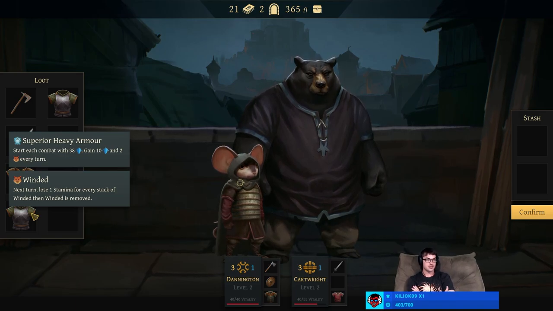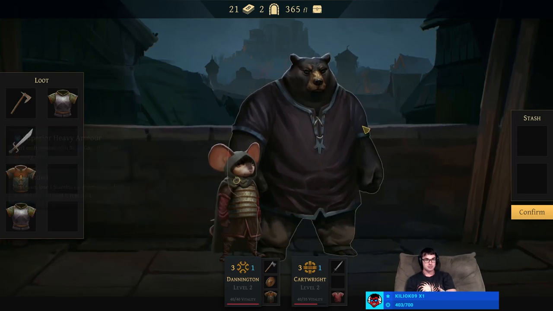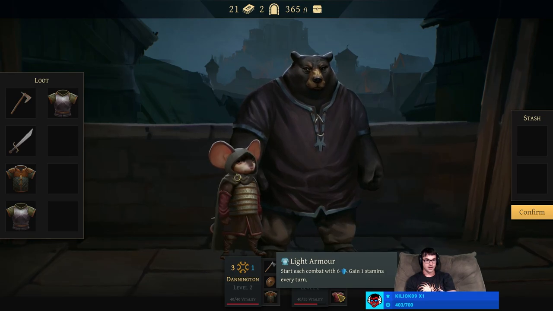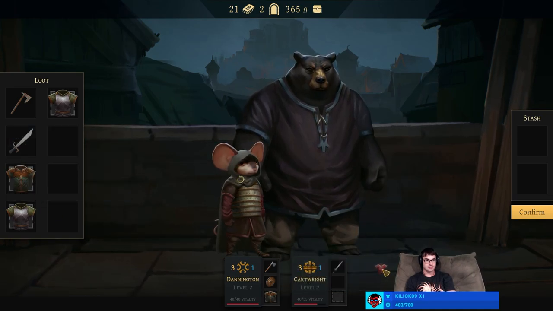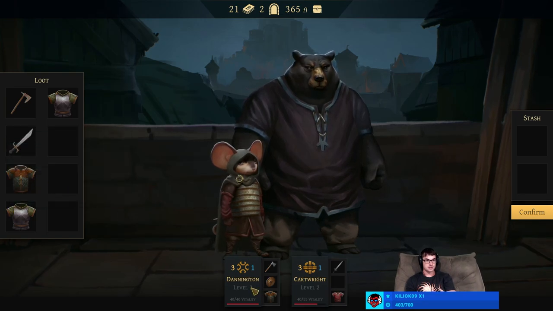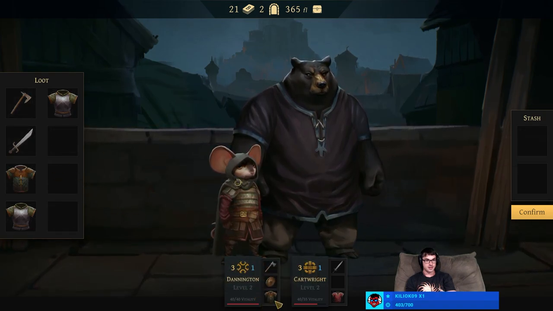Superior heavier armor every turn. Start combat with 38 block, gain 10 block, and 2 winded every turn. Holy crap. That seems really good with the double your block card, right? Oh, and the light armor is also giving them 1 stamina every turn, so they're actually gaining 1 bonus currently. I understand. So this will bring them back down to 2. This is just an upgrade to Dannington's armor. Does it actually animate on them?